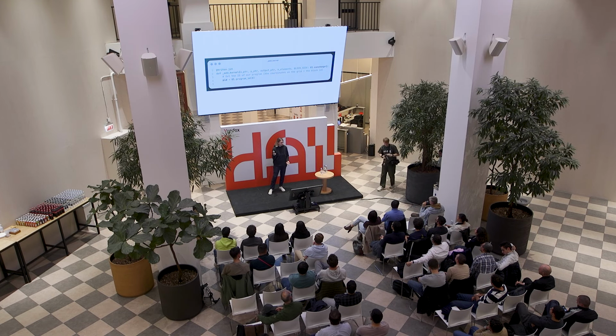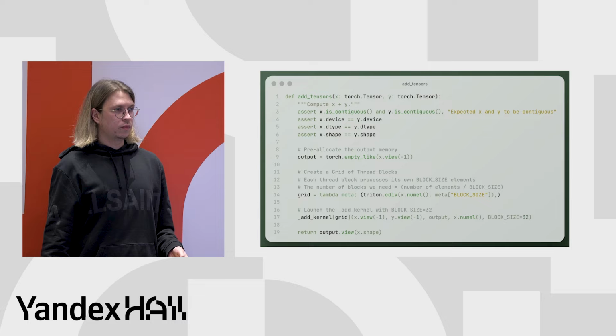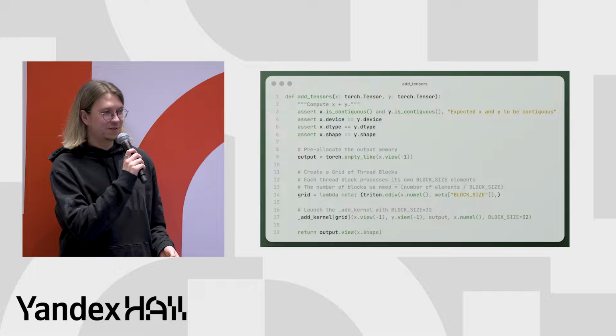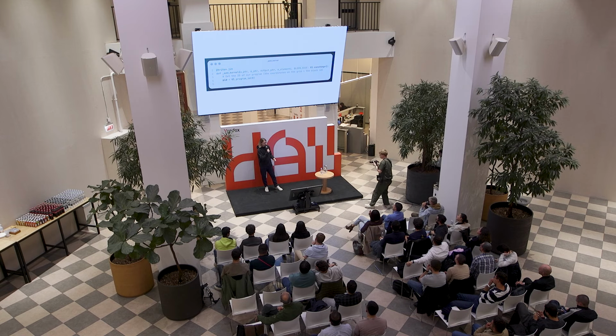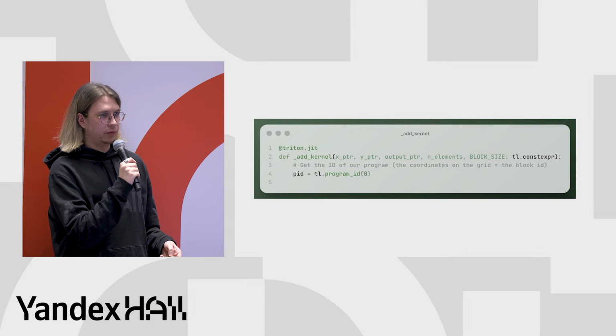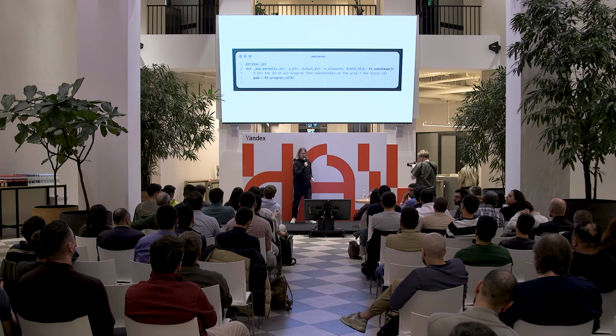Actually, how do you pass grid inside the function? Yes, in the square brackets. So you execute the kernel and something magic here. How do you pass grid? Yeah, so this is basically Triton syntax. If you have a kernel which is annotated by the Triton decorator, you can dispatch the grid by passing it in square brackets, and it gets passed into the kernel. Okay, let's move on then.